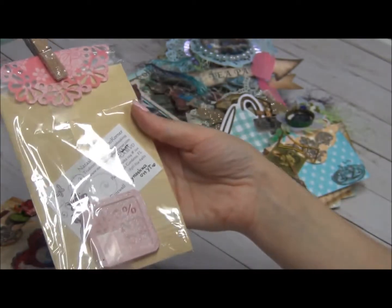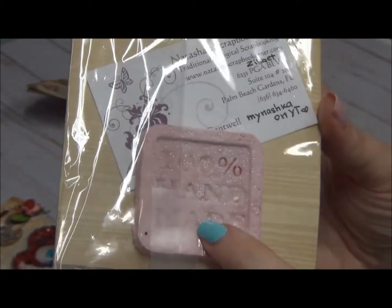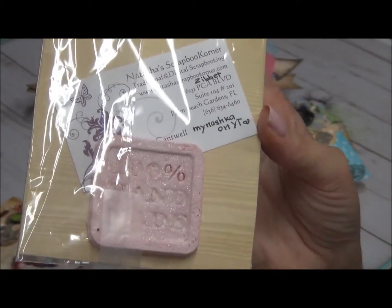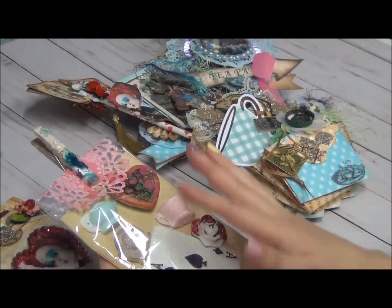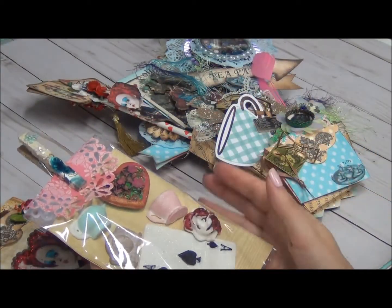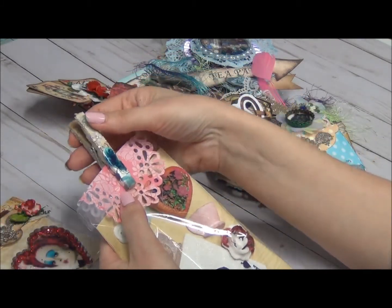And on the back, I made a 100% handmade embellishment from resin, and that is again an NSK mold. I mean, in here it's already so many embellishments, but I did extra.